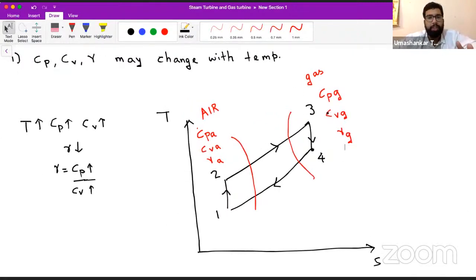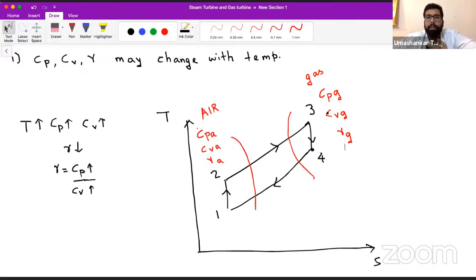This also happens because of what practically happens in the combustion chamber. Till now in the ideal cycle, we have been considering that whatever fuel has been burnt in the combustion chamber, just by the name combustion chamber, you understand that the temperature increase or heat addition won't happen by itself. You have to burn something, you have to burn some fuel, and that heat energy of the fuel will go to the air, and by that process the heat will be added into the air.